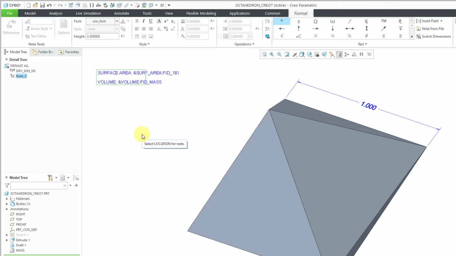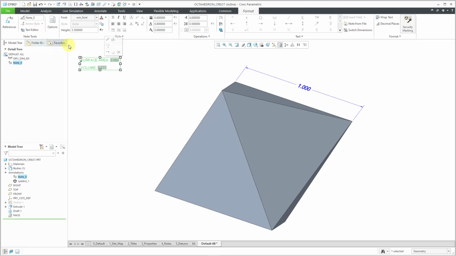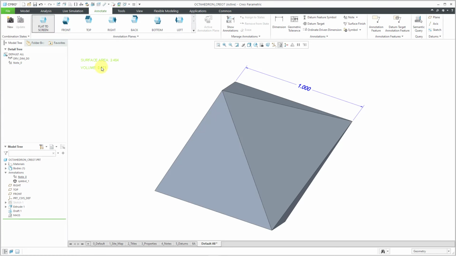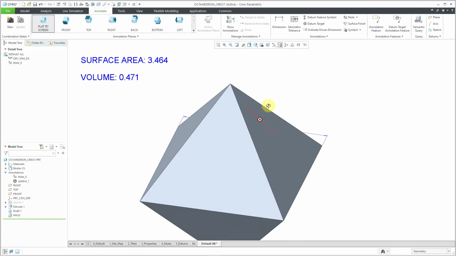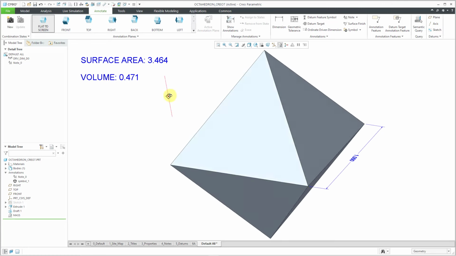Oh yeah, one other thing. I want this to go out to three decimal places, so I will do an open bracket, 0.3, and then close bracket. That's how you can control the number of decimal places. So there I have it in there. Just make sure that the other one goes to three decimal places. I can go into the text editor and add that in manually as well. Okay, click the OK button. And let's make this a little bit bigger so that you can see it. Punch in a value of 8. And so there you can see for something with an edge length of 1, the relative surface area and volume in a given set of units for a regular octahedron.